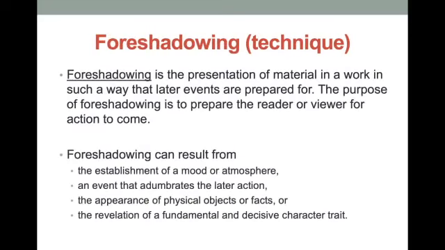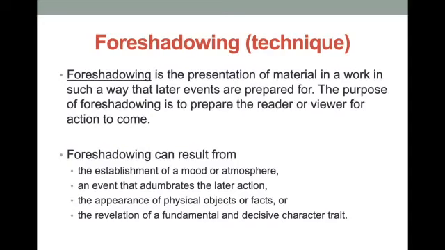The opposite of that would be foreshadowing. Now, foreshadowing is the presentation of material in a work in such a way that later events are then prepared for. So the purpose of foreshadowing is to prepare the reader or viewer for the action that is to come. So the flashback is going to give you information from what has happened previously. Foreshadowing is giving you material in the hopes that you can realize what is about to happen or what is coming in the future.